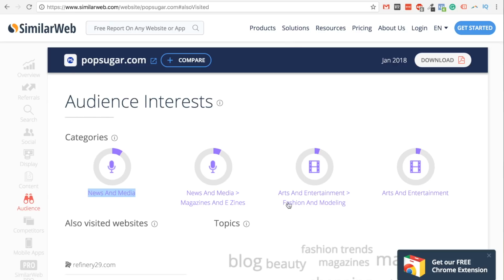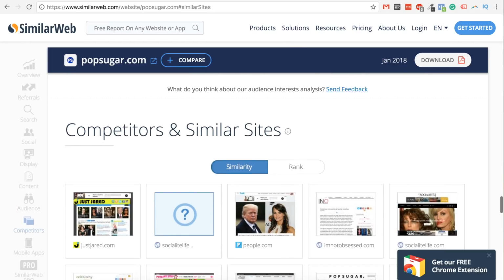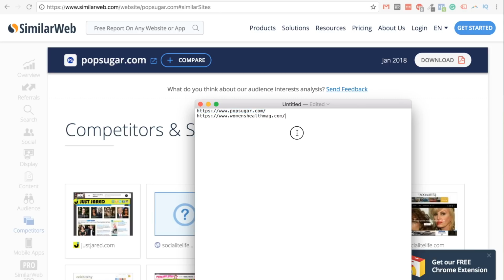All right, so this is how I do the research. It's really simple. I do the research, I build a list of sites, and then I put them in AdWords, and this list of sites helps me narrow my audience down, target my ads, and show my ads to people who are really interested in the product.